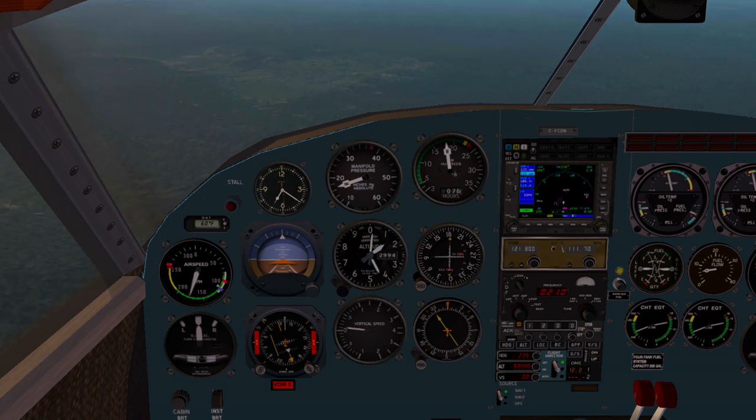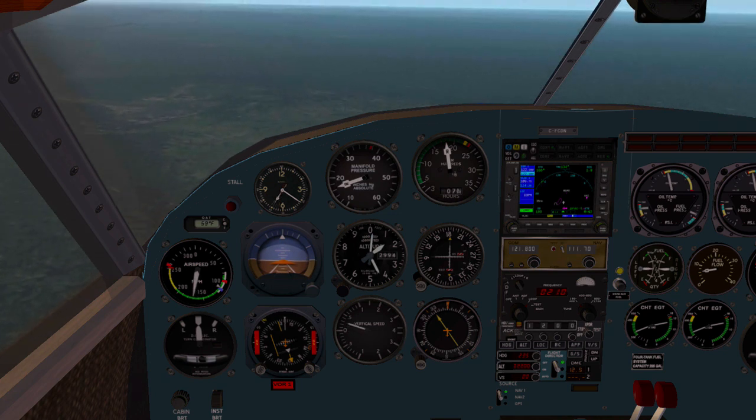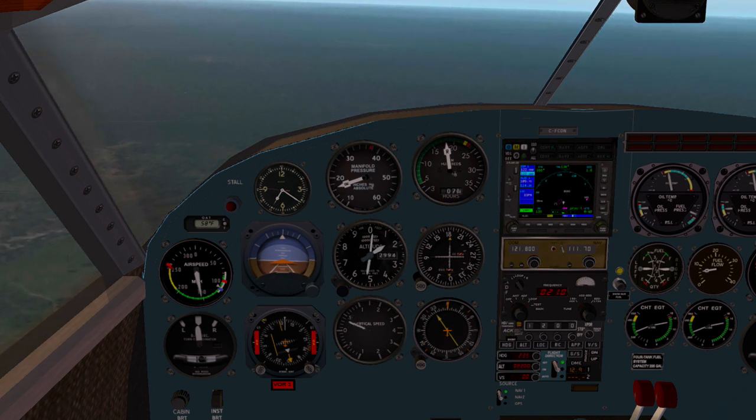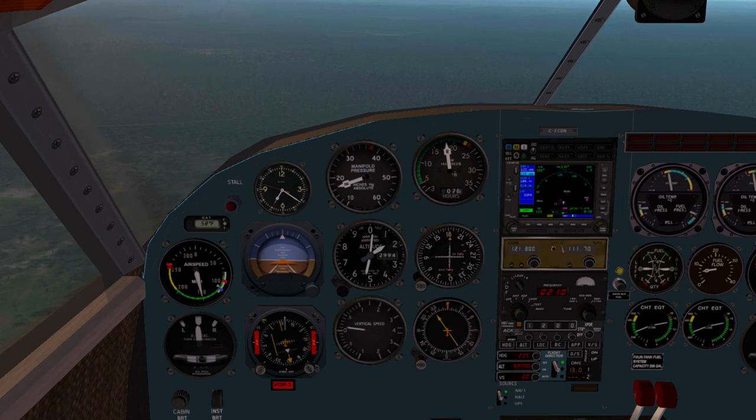So now what we've got to do is trim it back a little bit because we need it to hold altitude. And then what we're trying to do is get it to slow down. So I pulled it back to 17 inches or so because I need it to get trimmed out here and get everything level. So at this point we're fairly trimmed.